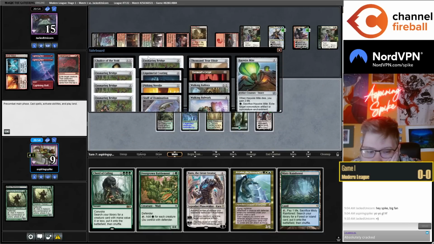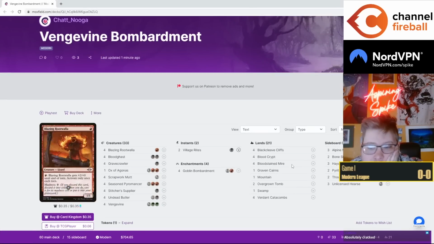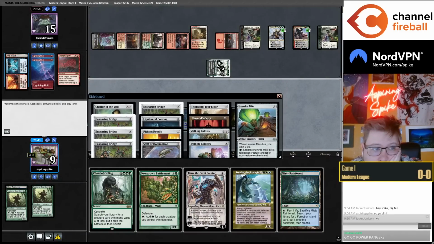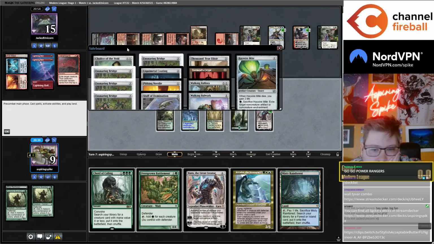That's the Rootwalla over Ragavan. There wasn't Ragavan in the deck, was there? Ragavan is not good in this deck. You don't have any removal. But you don't have enough discard outlets for Rootwalla. I don't think you can play Rootwalla.